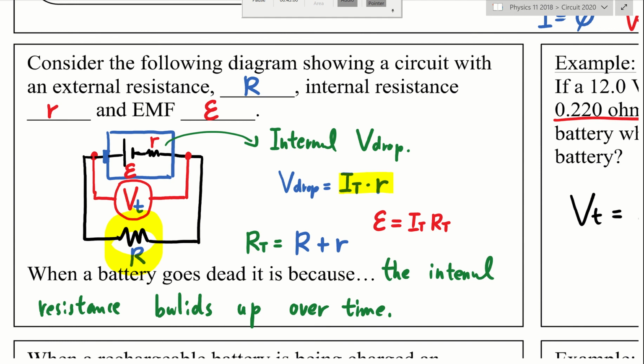You can ignore the fact that this internal resistance is an internal resistance. Just treat it as another light bulb right next to the battery. Then the whole question will work out that way. Okay? You don't have to look at it any differently than other resistors. It is a resistor inside the battery. Think of it like that. So what is R total? The outside external resistor plus that inside one. That's the R total. And what is your V total? Well, anything before the drop, the EMF. Okay? Look at it that way. So you have two equations. You can either do Ohm's law like this. Otherwise, the calculation actually looks a bit more daunting.